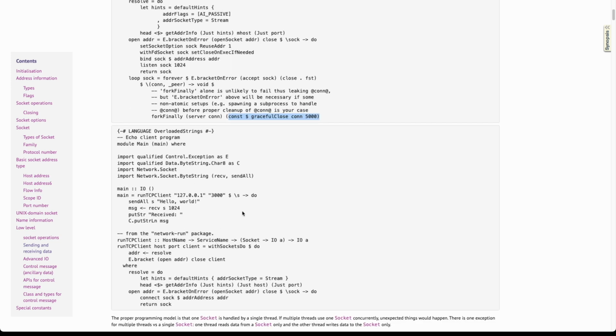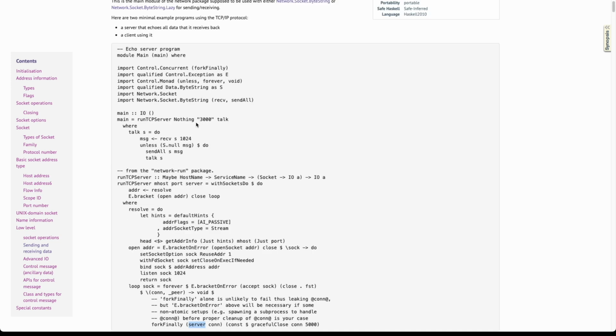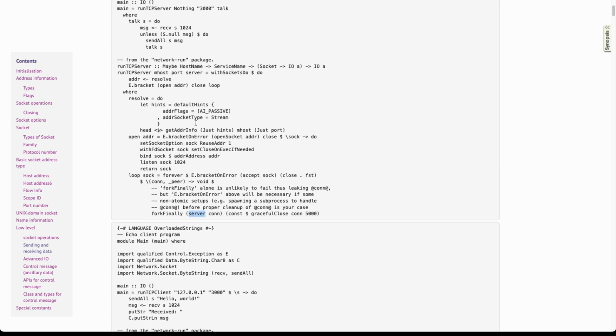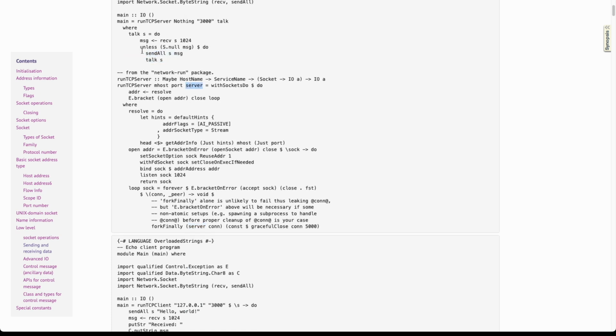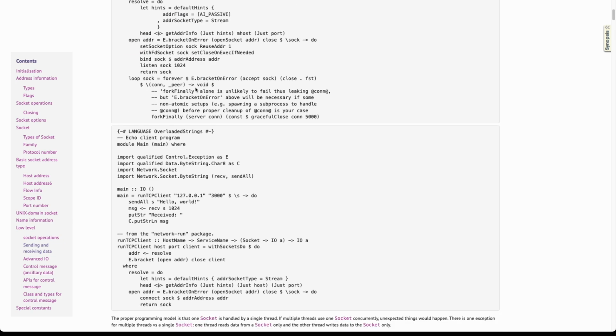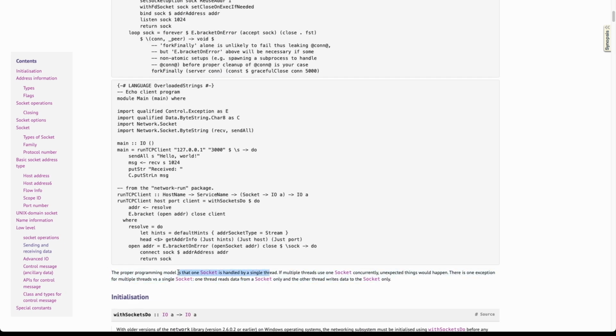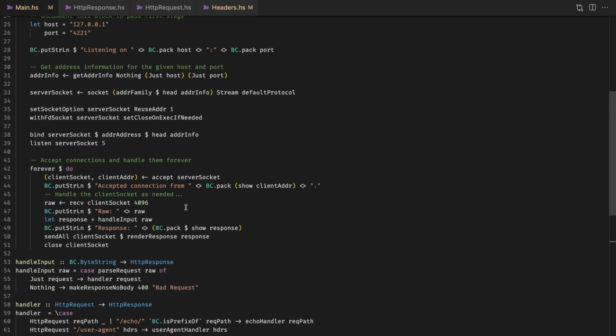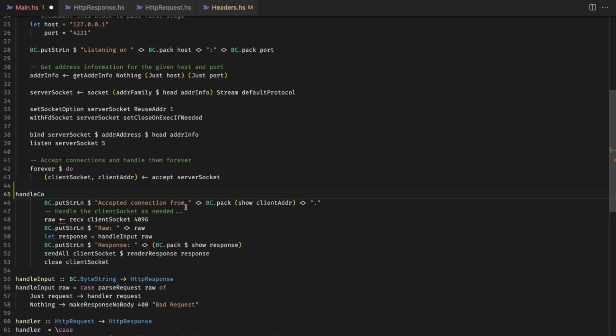Is it going to close everything for everybody? We fork one, we do something, and then if something goes wrong, we just close the whole connection. We just close everything. And they also use send all. The programming model: socket, send by single thread, multiple threads concurrently, unexpected things will happen. Yeah, but we read it only once and then we handle it. There is one exception for multiple ones. Okay, at first I got encouraged by the beginning of it, and then the other thing was not very encouraging.